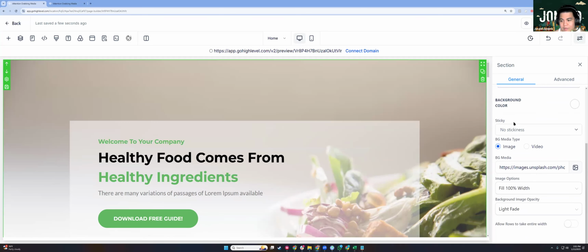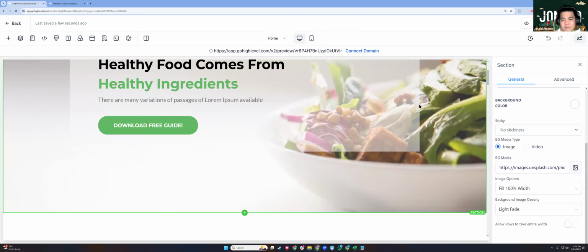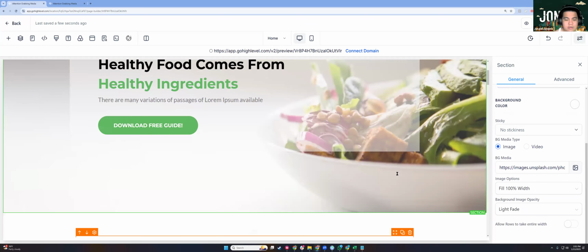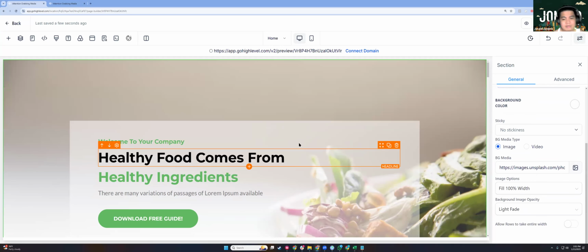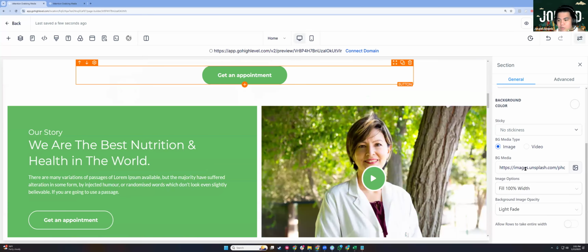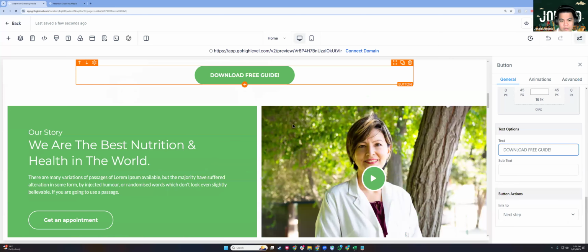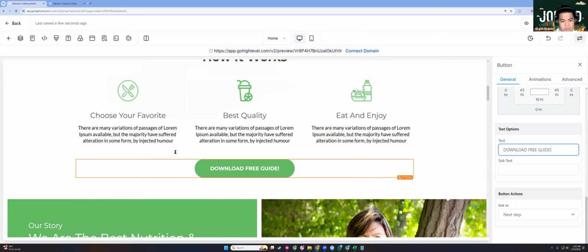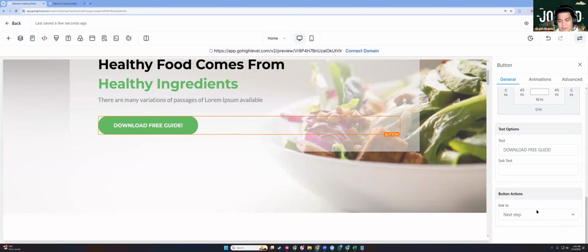You can also update the background image here, but the sole purpose of utilizing a template is to make it easier for you. So you can just leave the images in here, just update the text here as well for how it works. Make sure that you update the copy or the text for the buttons. Now, if you notice, the first button that we have says go to next step.